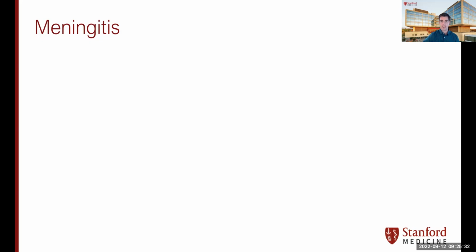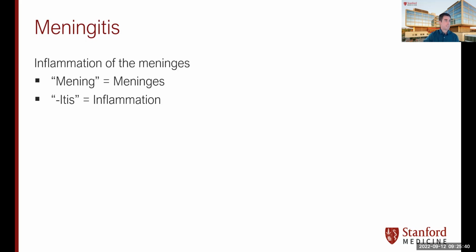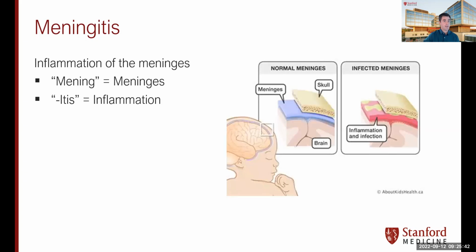Perfect. So I think y'all all got it. So that's exactly what it is. So it's inflammation of the meninges. So what in the world are the meninges? So the meninges are a layer right under the skull that covers the brain. So it's an incredibly important part of the brain. It's where a lot of sort of the blood vessels, lymphatics, et cetera, run. And inflammation of this is abnormal, and is a really, really severe infection and is a medical emergency. So it's an incredibly important thing to recognize, and honestly quite difficult to treat as well.